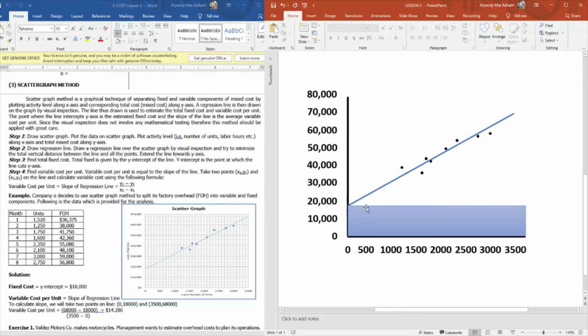However, if you increase your production, such as here, when it reaches 500, meaning you now have additional cost. So it would include this point here, the fixed cost, and then this white area here is what we call the variable cost. If 1,000, you still have the fixed cost of 18,000, and the addition in the white area is the variable cost. If 1,500, this is still the fixed cost of 18,000, and the variable cost is what is added in the white area. Okay, and that's how you determine the fixed and variable cost using the Scattergraph method.